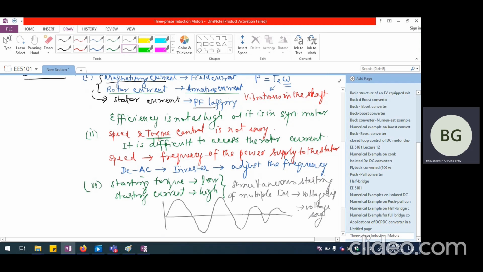For example, an electric vehicle application will always require a large starting torque because the electric vehicle itself is going to be pretty heavy. To make the wheels roll, you will require a very high starting torque, and you may not be able to develop a large starting torque in the case of a three-phase induction motor. So these are some of the problems that could be faced when you use a three-phase induction motor in your industrial premises.